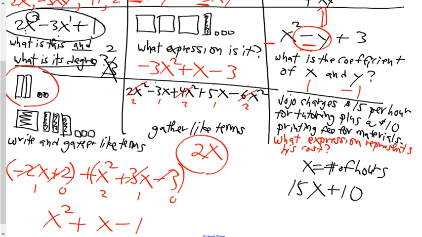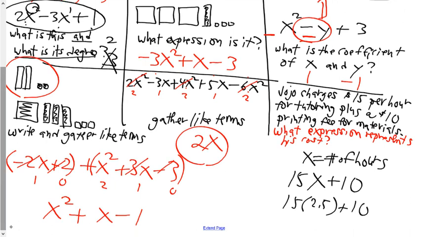And if JoJo works for 2.5 hours, how much does he get paid? It's not there, but if I said that, you would substitute 2.5 hours for his number of hours worked. You would multiply that out to give 37.5. Means JoJo's bill for a 2.5 hour tutoring session. No, JoJo charges it. His bill would be $47.50. That's what you're going to pay JoJo for tutoring you.